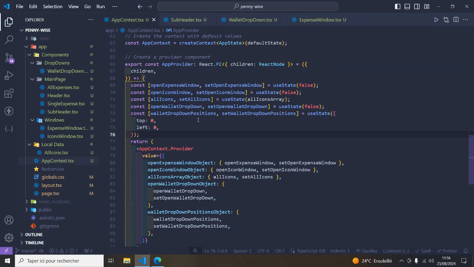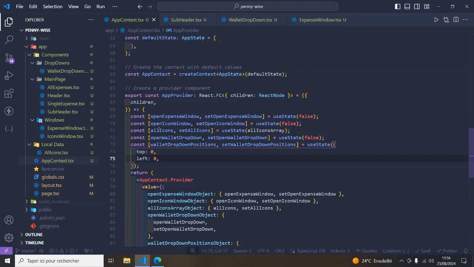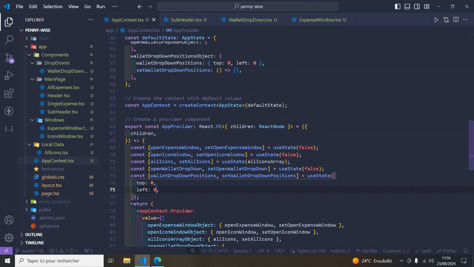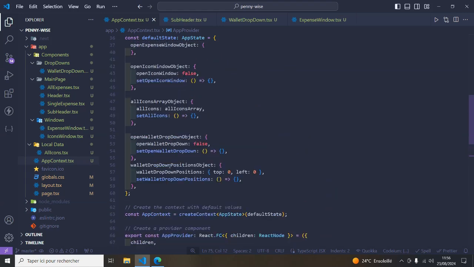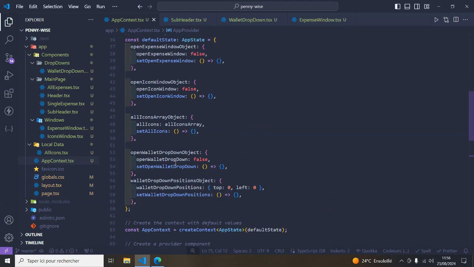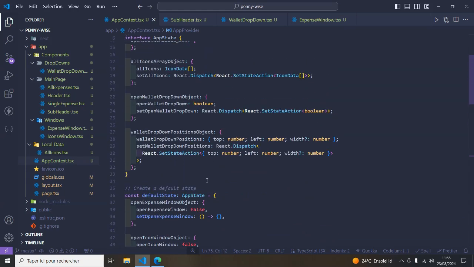positions. So this is going to accept the top and the left, which are the mandatory parameters. And if we go up in here, when we set our types, as you can see, we're adding the width as an optional parameter because we want to use it just in the expense window.